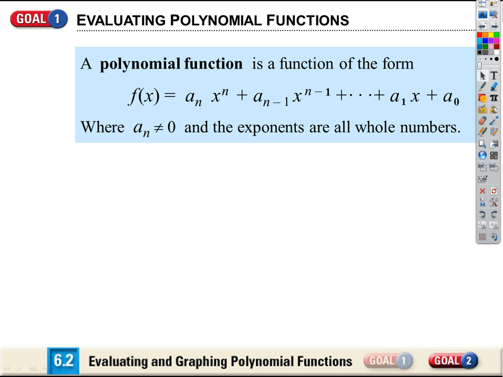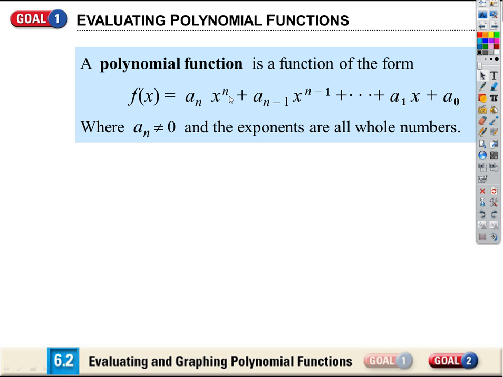Quentin, please. Yes. What are the subscripts? Okay, the subscripts. So let's talk about that. What does this whole thing mean? If I look at each of these terms, the first term has a subscript n on it. The second one has a subscript n minus 1 attached to it, and so on, all the way down to a subscript of 1, and then a subscript of 0. So what that's saying is that we're not going to pin ourselves down to a specific polynomial. This is going to represent any possible polynomial you could ever build.